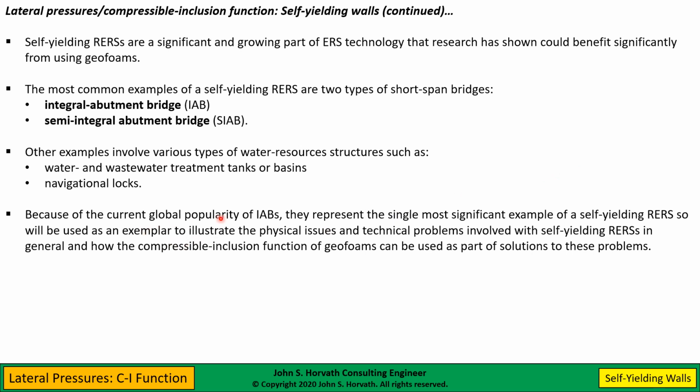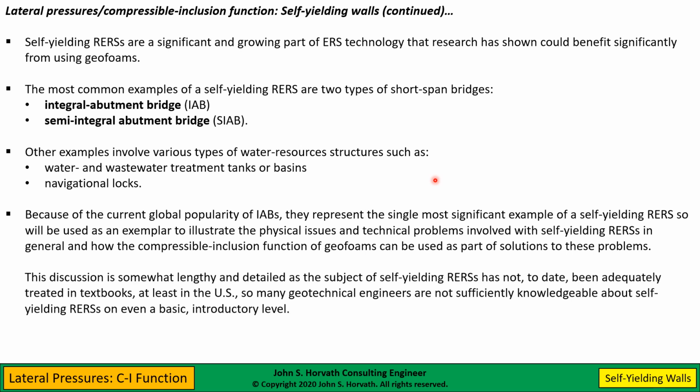So I'm going to use an integral abutment bridge as an exemplar to illustrate the physical issues, the technical problems that come from these physical issues with a self-yielding rigid earth retaining structure, and to illustrate how the compressible inclusion function geofoams can be part of the solution to the problems that develop with these types of bridges.